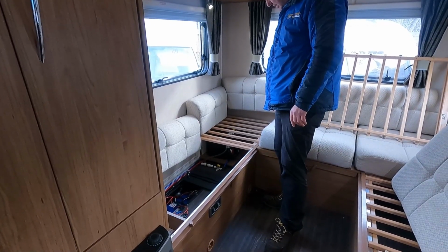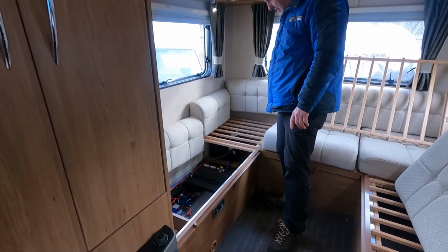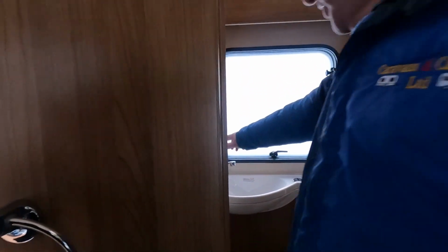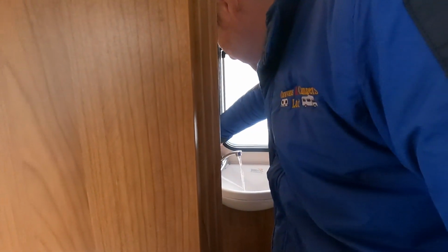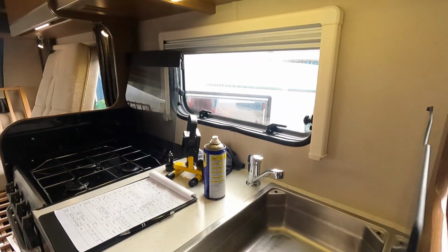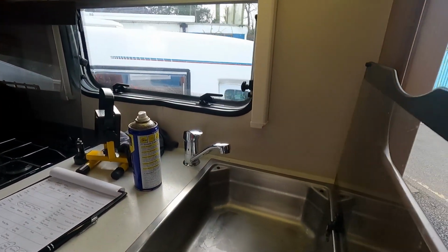So that pump should stop. If it doesn't, we've got a problem. There you go. Let me just do in here as well, Kev. Don't splash it anywhere. Well, it won't be, will it? No, there's water in the system. Happy? Yeah. Sink here. We've done this one.